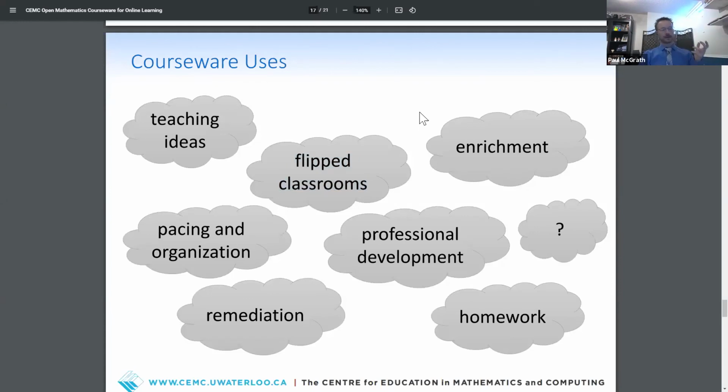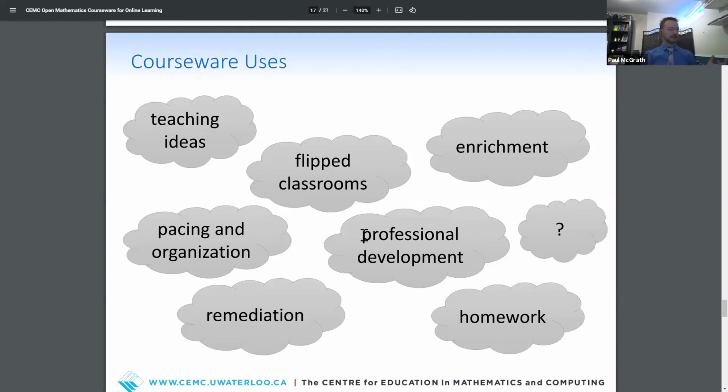At the other end of the spectrum, you might have teachers doing the whole flipped classroom model. So they'll assign the students to watch the courseware lesson prior to coming to class, and then when they come to class, they may just discuss it in more detail and or work on some problems to test their understanding. It can also be used for enrichment. We've got this enrichment material here in grades 9, 10, 11, but also just, if you have a strong student, you want them to be able to work ahead, you can use this content for enrichment. If you're designing a course, this might help with figuring out pacing and organization.